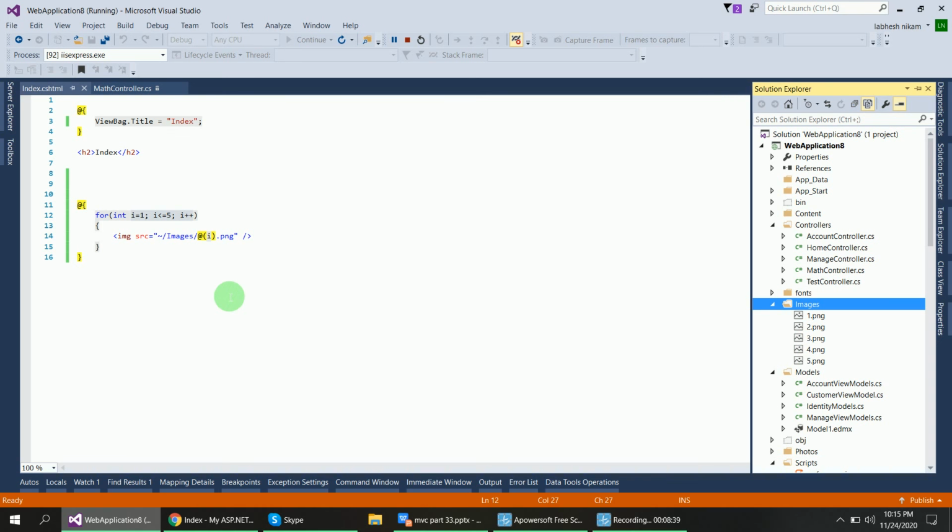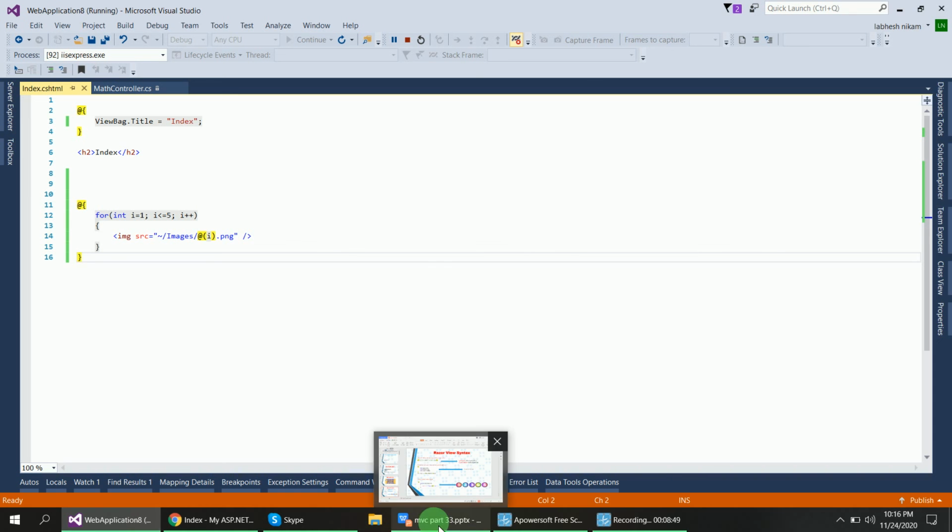So in place of numbers, these images will be displayed. This is called a nugget code: the i variable added inside small brackets after the at symbol.